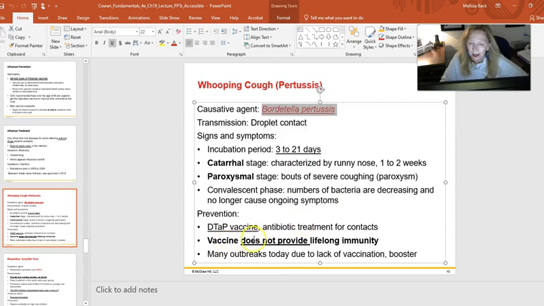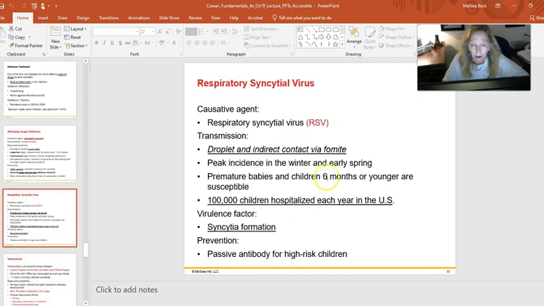The vaccine does not last forever, so people of childbearing age, if they decide to get pregnant, are often advised to get a booster before their infant comes, so that they won't expose their infant to this before the infant can get immunized. Even grandparents and child care providers are re-immunized with a vaccine booster for this, because the vaccine does not last forever and we need to protect our children. So getting vaccines isn't always just about protecting yourself, it's about protecting those around you.